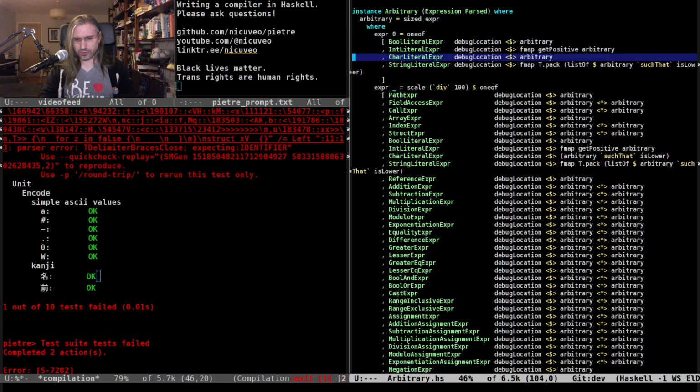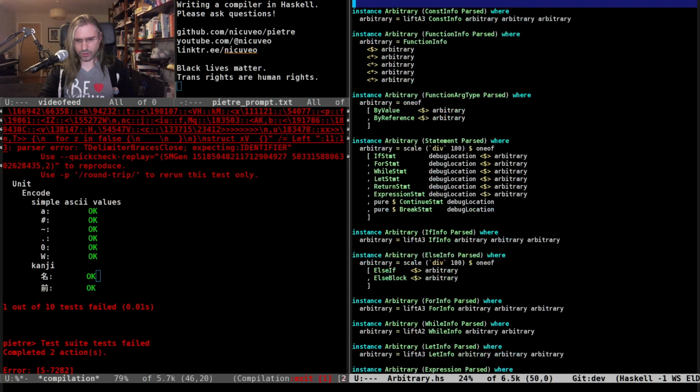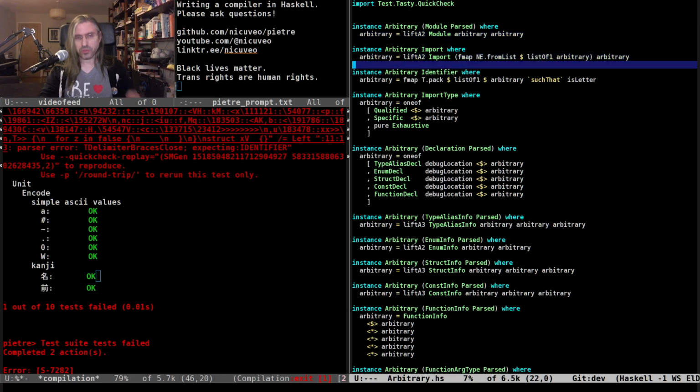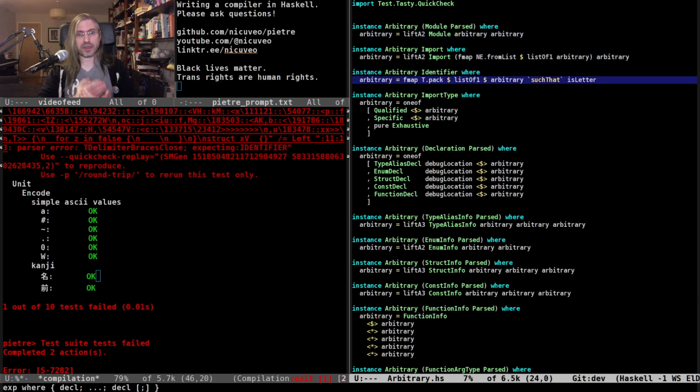We'll figure it out. The main thing I want to do, however, is here I have in this file all of the arbitrary instances, which allow me to generate an arbitrary AST, whatever it is, any arbitrary of those values. I want to change that. And specifically what I want to do is help QuickCheck, which is the thing I'm using this with, give me tests that break. So what QuickCheck does is I give it a property, like for all arbitrary values of this type, this property should hold, and it generates a bunch of arbitrary values for that type and checks that it passes the property for all of them.